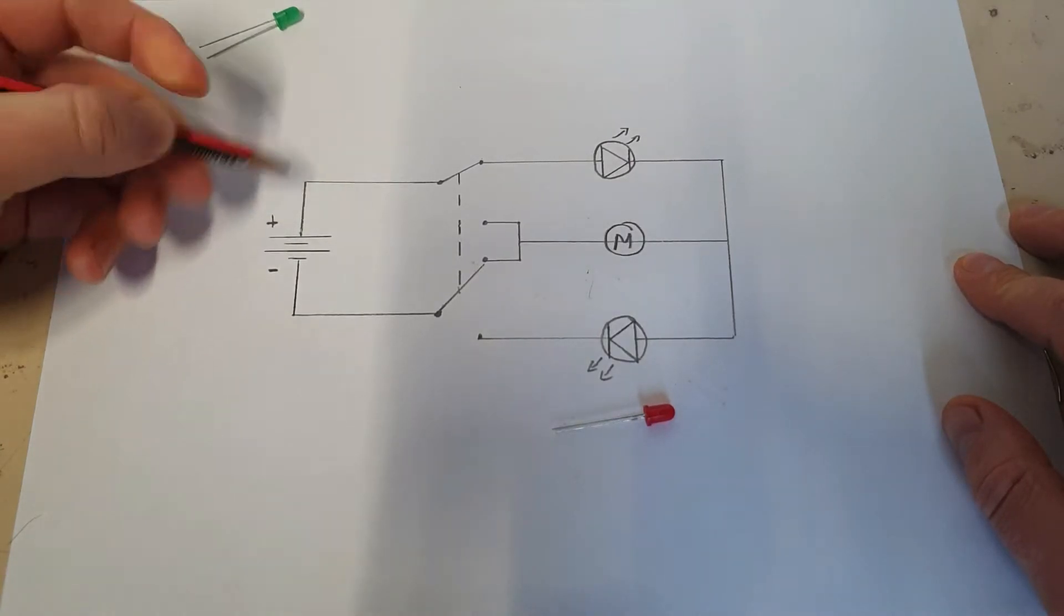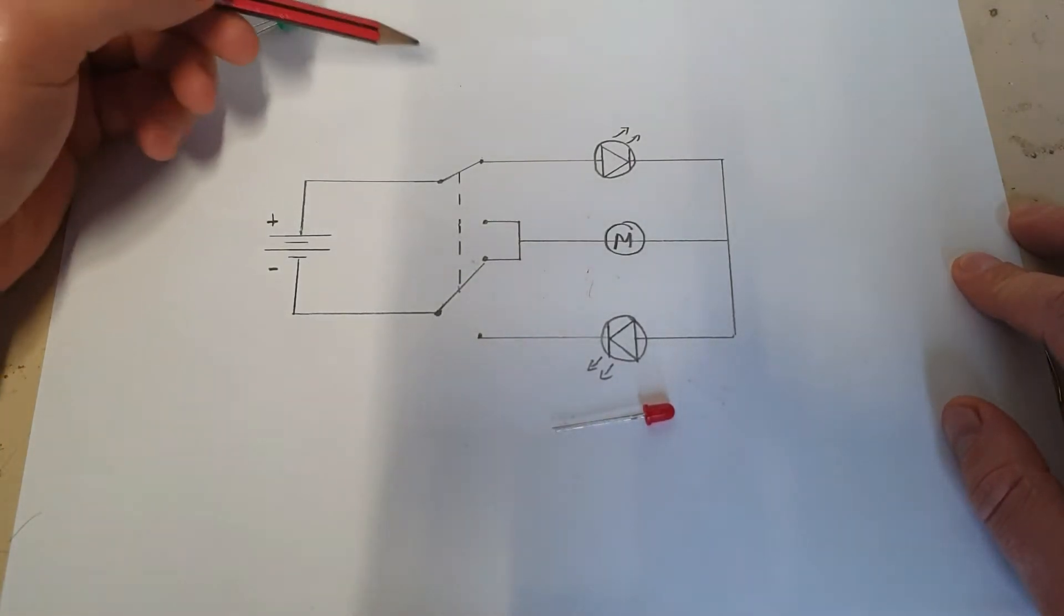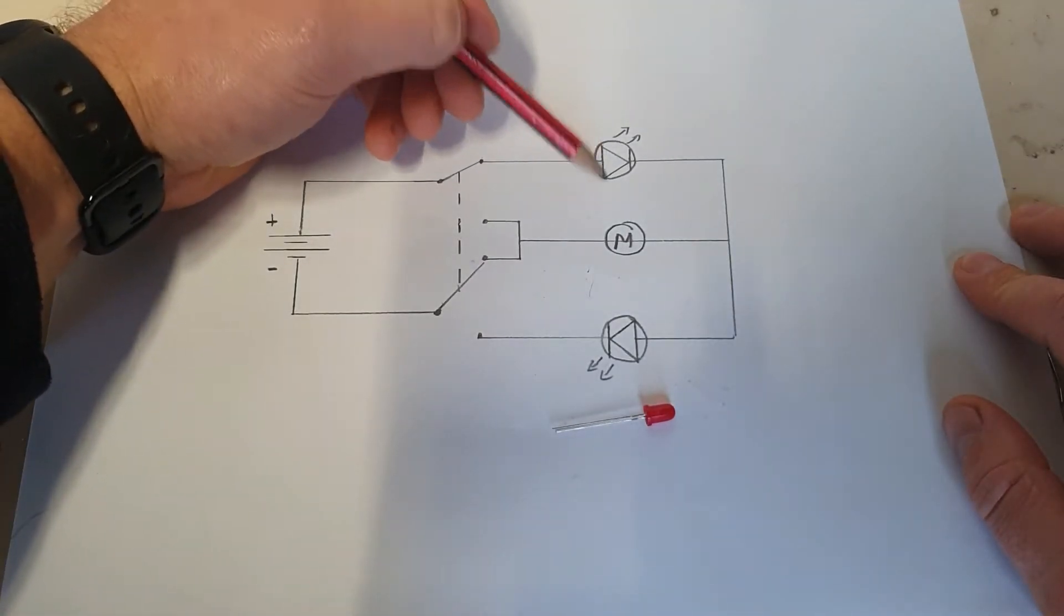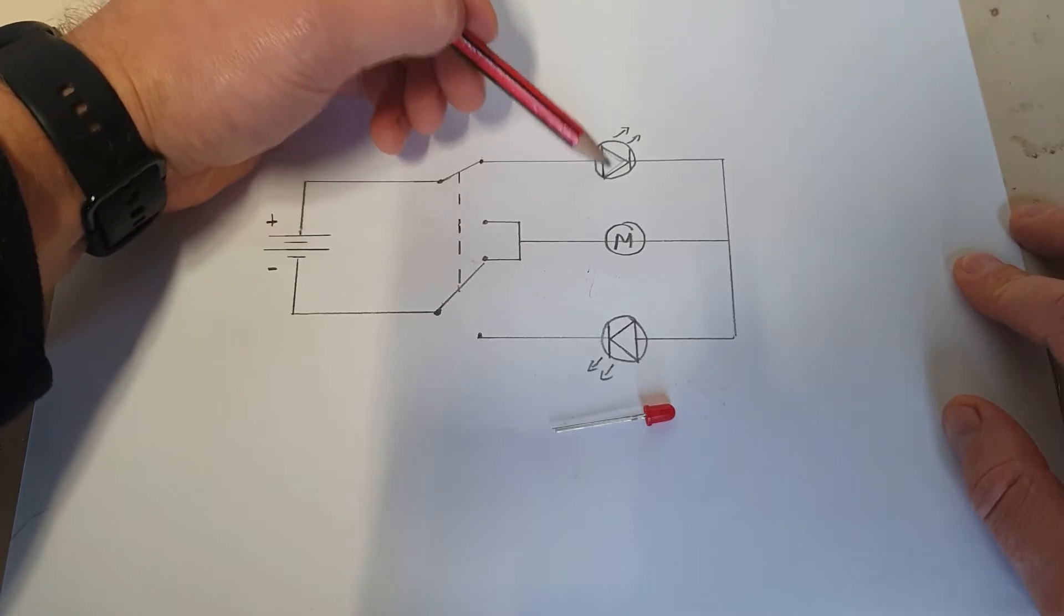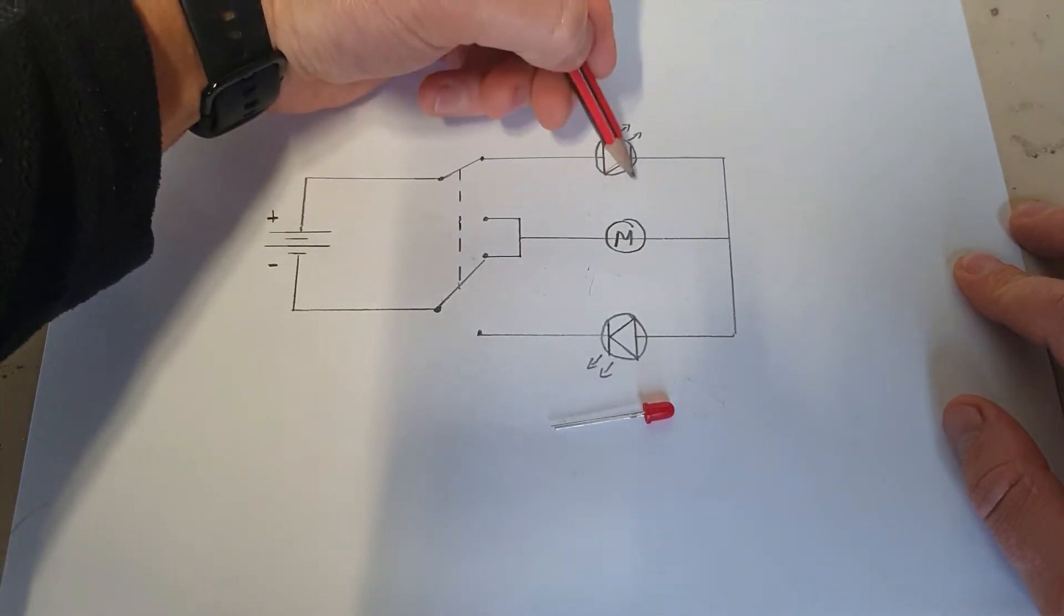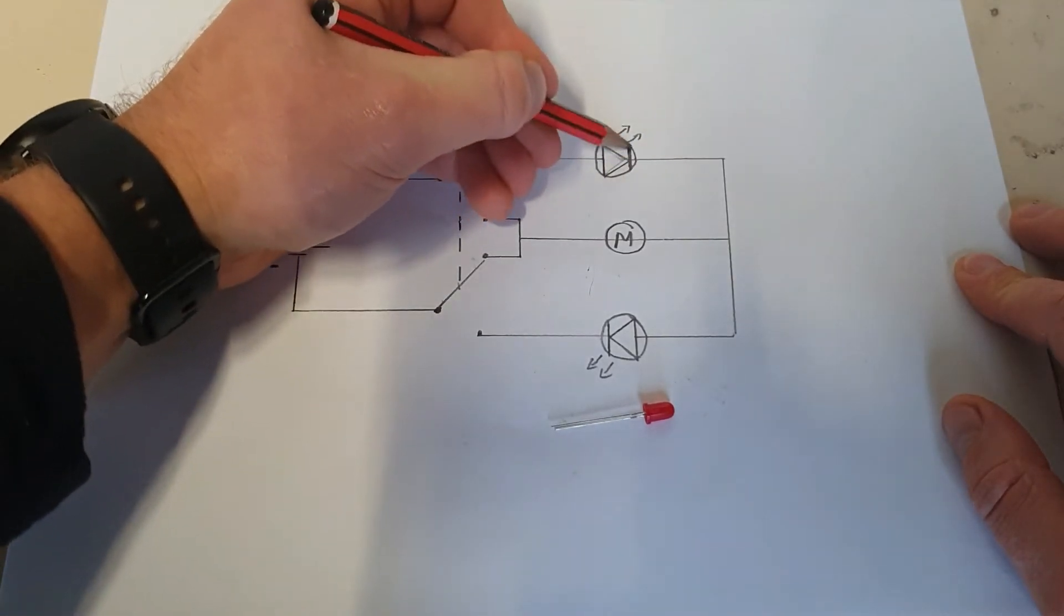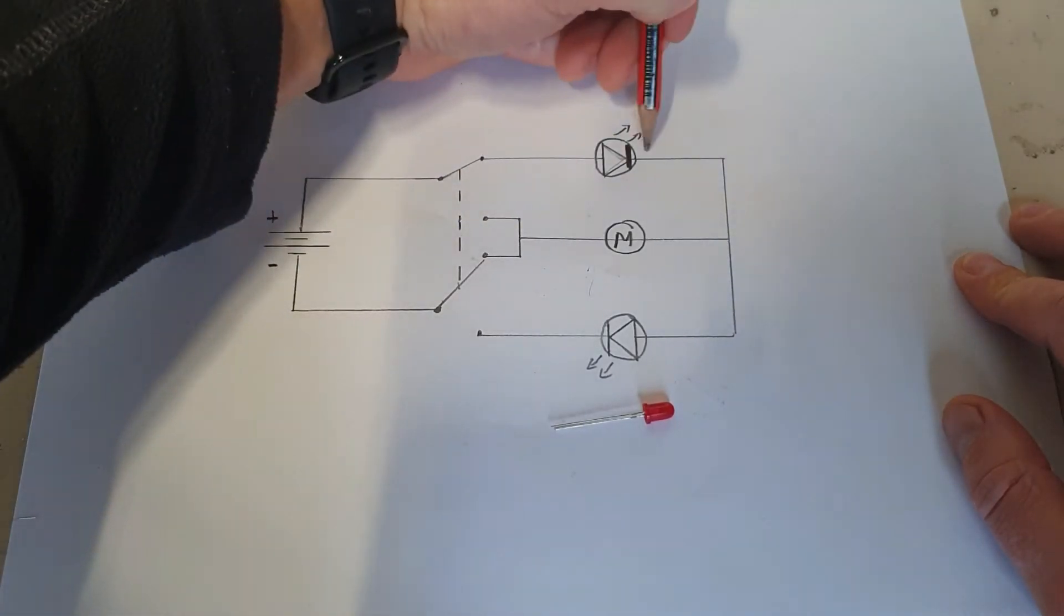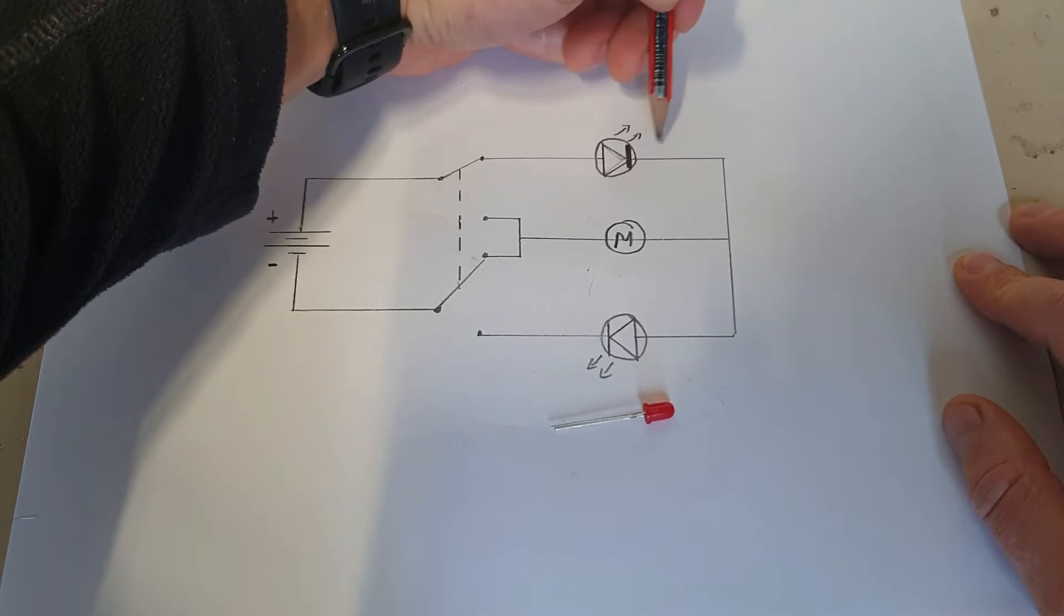This is the positive and this is the negative. The way I always remember an LED is the current or the LED needs to be placed with the arrow of the LED going in the direction of the current flow, and this part in the symbol almost acts like a stopper. Current cannot flow this direction through the LED.